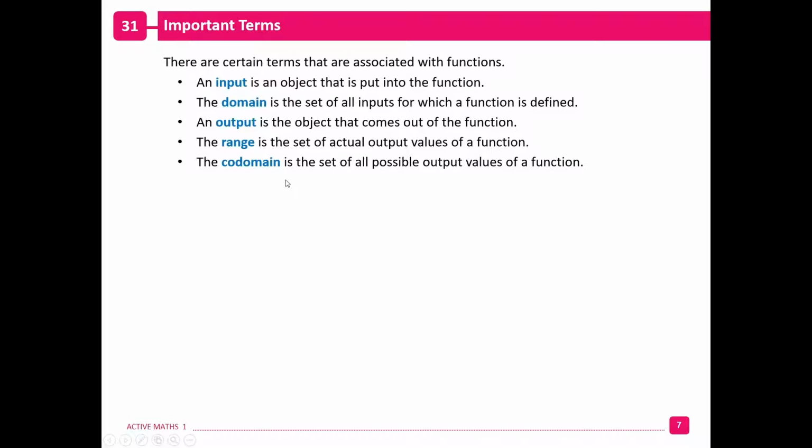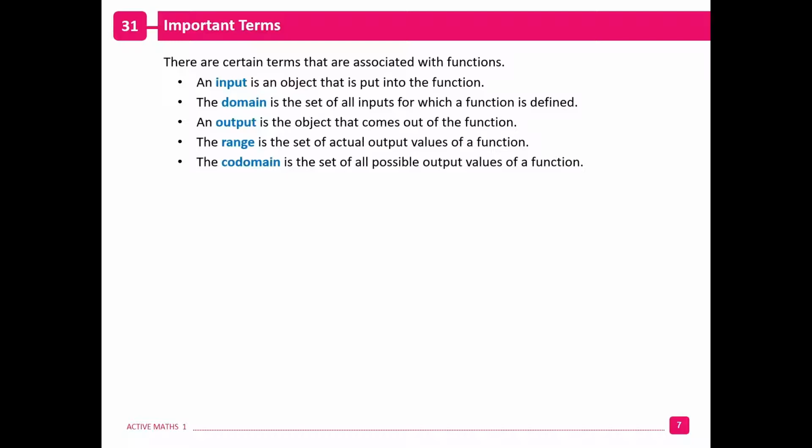For example, before we conduct a function, before we put the inputs in, we might state that a codomain is all the natural numbers. And if you remember the set of natural numbers, notated with the capital letter N, that is all the whole positive numbers starting from 1. 1, 2, 3, 4, 5, going all the way up to infinity. So the codomain is all of the natural numbers.